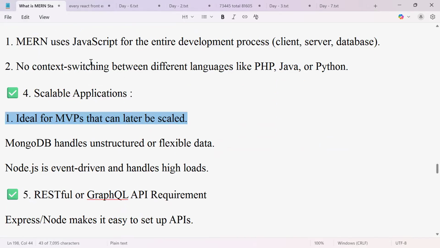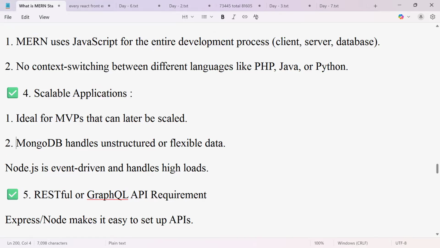By using this MERN stack, we can create this type of application that can be scaled later. Then the second point, MongoDB handles unstructured or flexible data, because MongoDB is a NoSQL database which is used to save a large amount of data, meaning unstructured or flexible data. So we can arrange the data in different ways. That's why it is very scalable. So if you want to create scalable applications, then we can use this MERN stack.